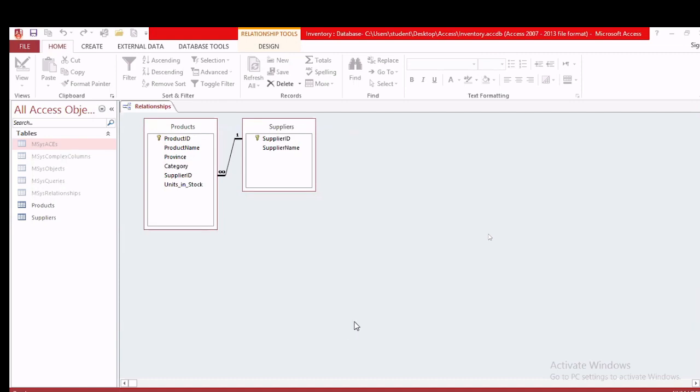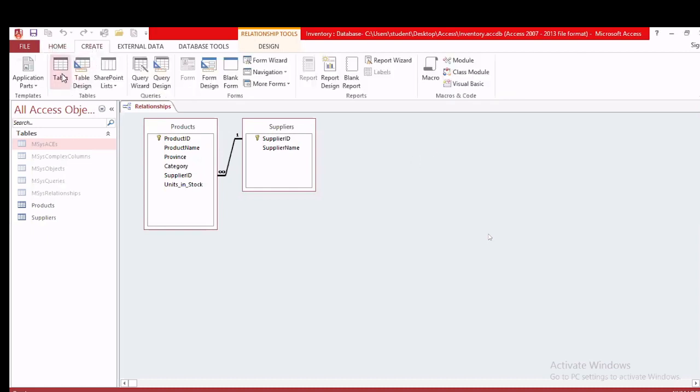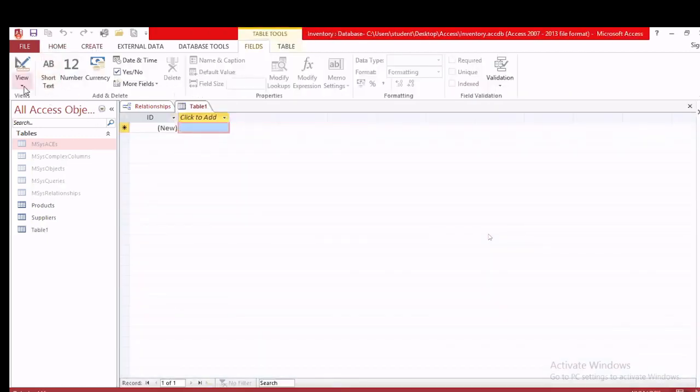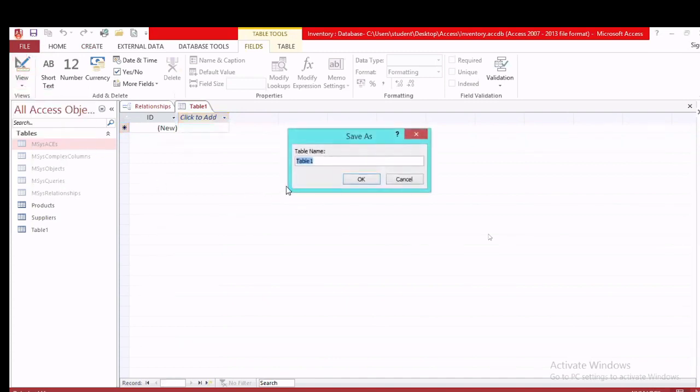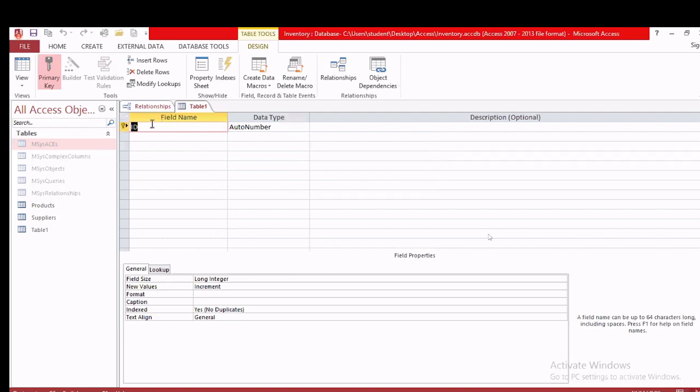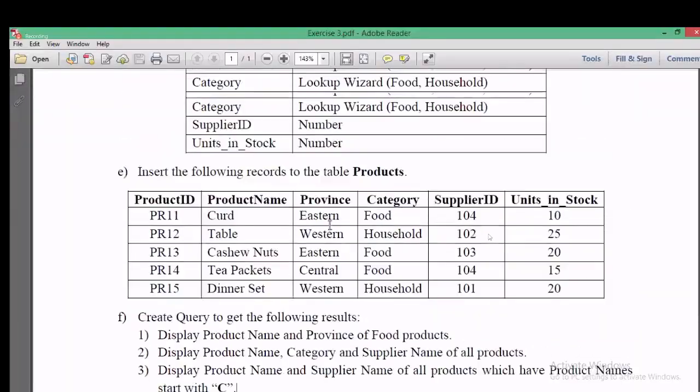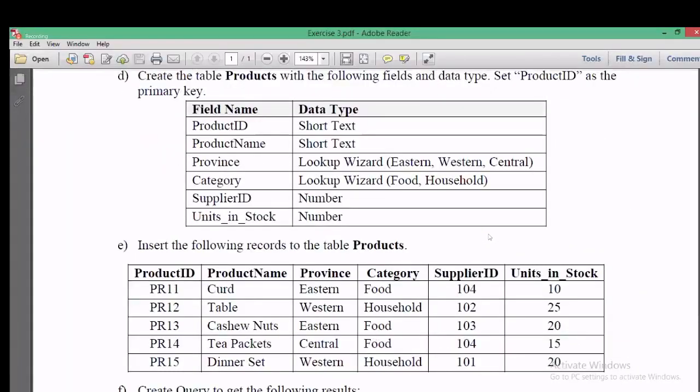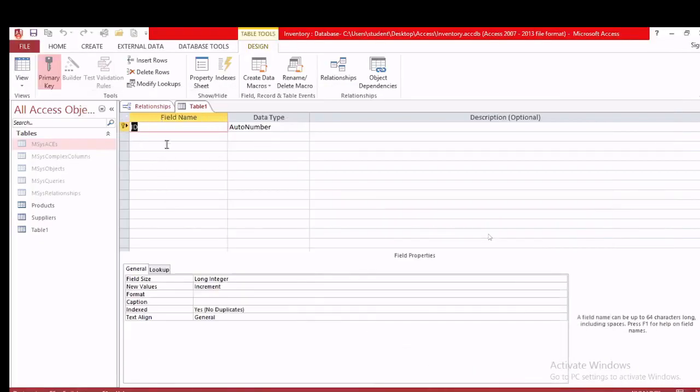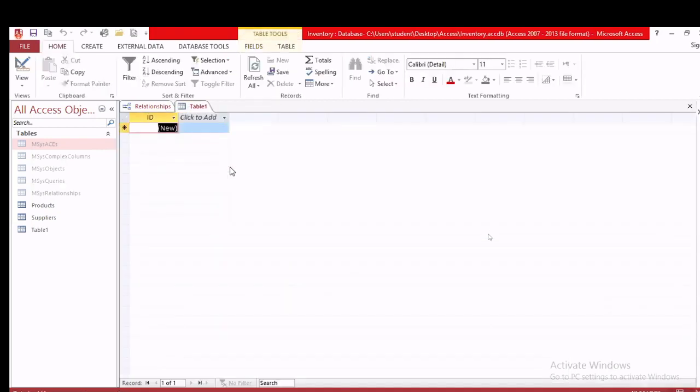One of you asked how to create a table. Here to create a table, click create table and then go to the design view, give a table name here and press OK. Then define the field names and choose the data types. Here field names and the data type. Once you have completed this step, move to the datasheet view to enter the data. Is that clear? One of you has asked. Is that clear?